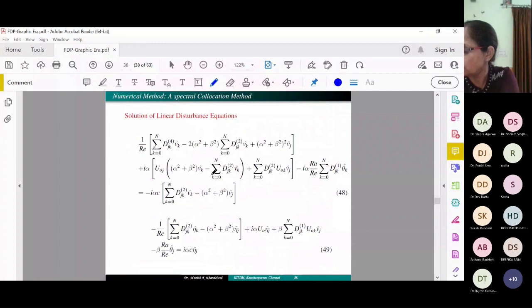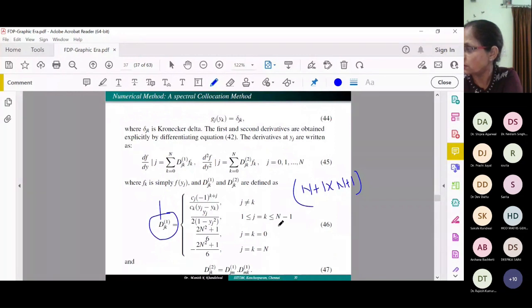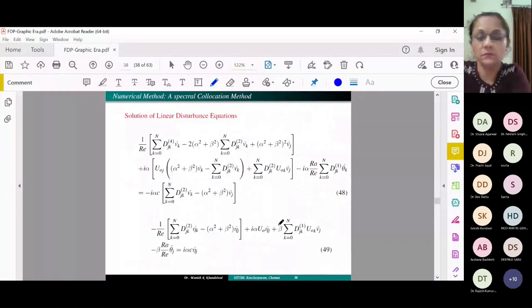After the derivatives are replaced, if suppose it is a second order derivative, then we multiply this differentiation matrix 2 times. If it is a third order derivative, then we multiply 3 times, and for fourth order you may multiply 4 times. But when we multiply continuously, the error propagation increases. So sometimes we need to pay attention to other numerical aspects, how to tackle the problem numerically. After this, we will get an eigenvalue problem.